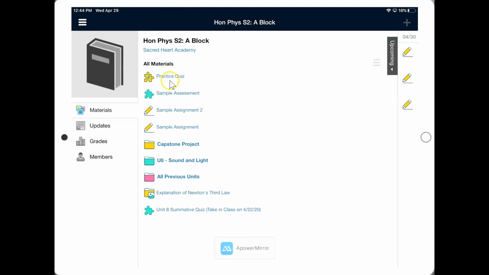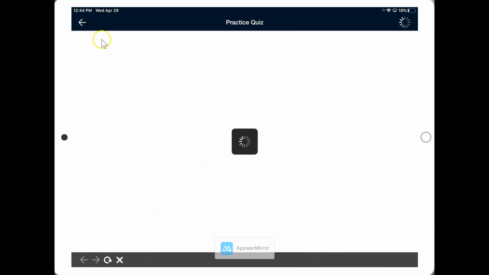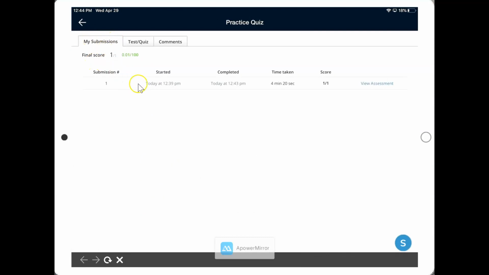After you finish your quiz, click on the quiz again, click on the Submissions tab, and make sure you have an attempt which was completed. The teacher, by the way, has access to all the same information. They see when you started, when you finished, and how long it took.